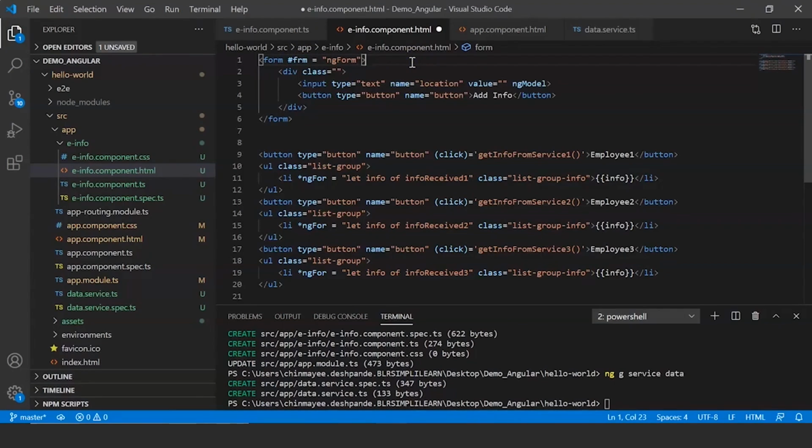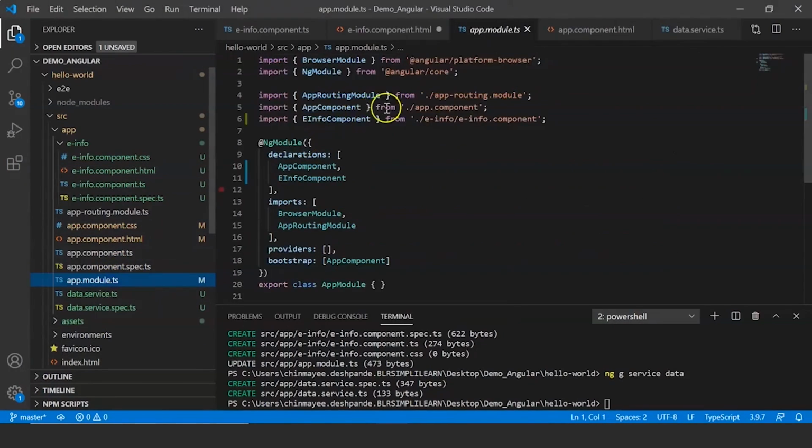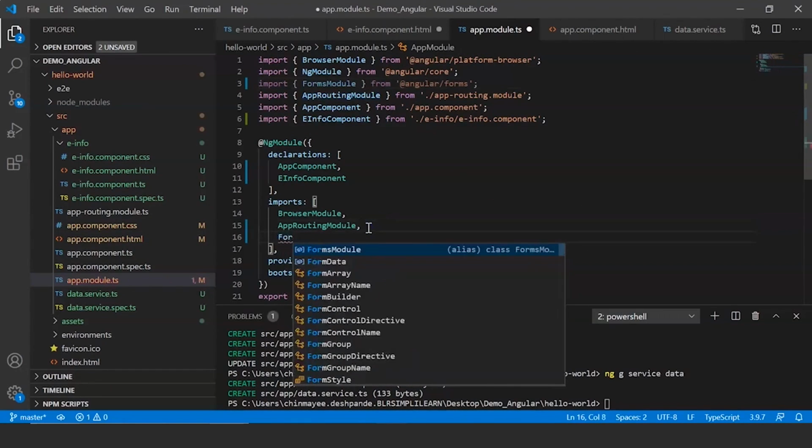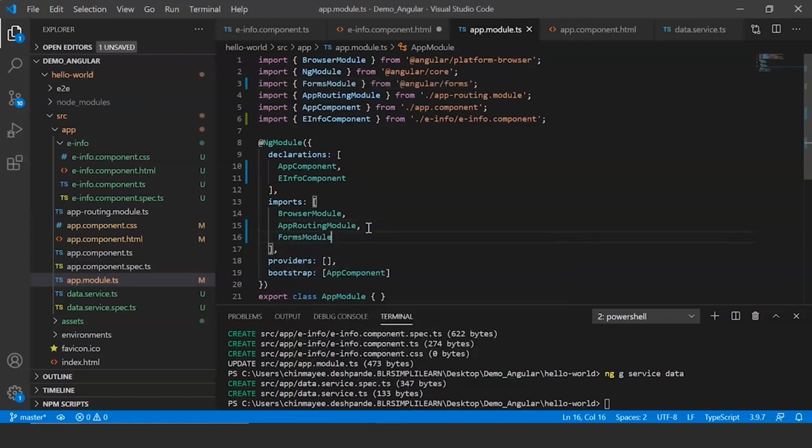And since I'm using form here, I'll have to import it in my module file. So here I just go ahead and say import FormsModule from @angular/forms, and here in my imports I'll just say FormsModule. Okay, so I've imported the FormsModule.